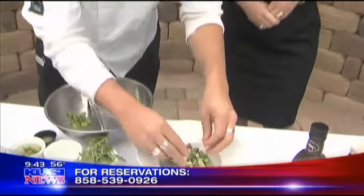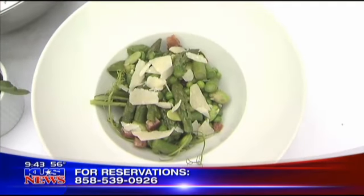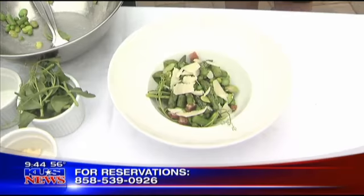Now that's a sign of a great restaurant. Love to hear it. I like to think so. And so we just topped it off with some of this grana padano. Like I said, it's very similar to Parmesan Reggiano. Delicious. Table 926, Mark Richmond, thank you so much. Thank you very much. Great to see you.